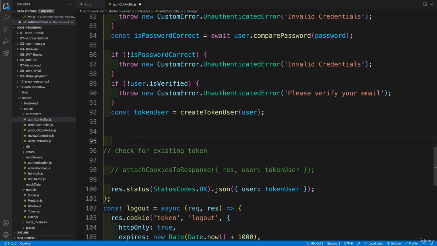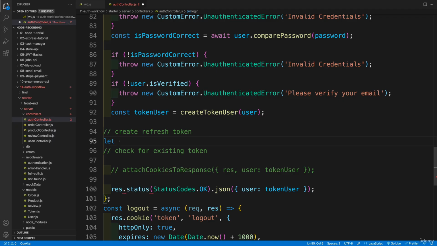But before we go any further, above it, let's just say create refresh token. Now I'll start with just let, and it's going to be an empty string. And the reason for that, because when we'll be checking for that existing token, we'll set the value. And again, if that doesn't make sense right now, you'll see that once we check for existing token.